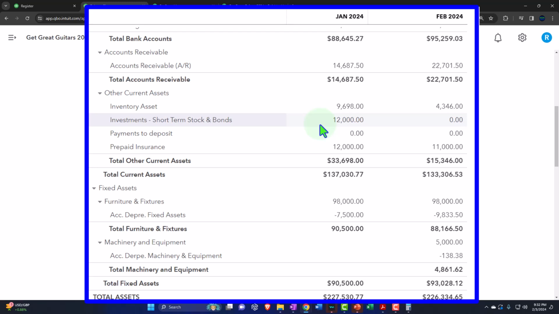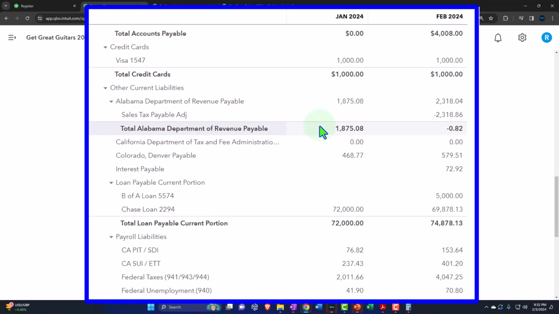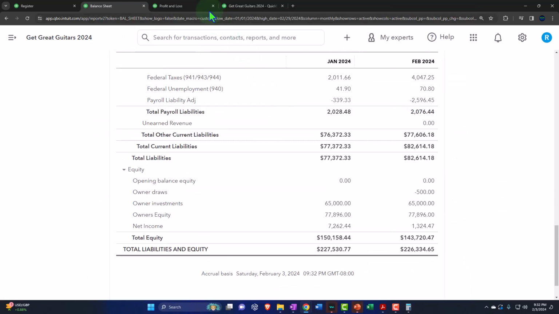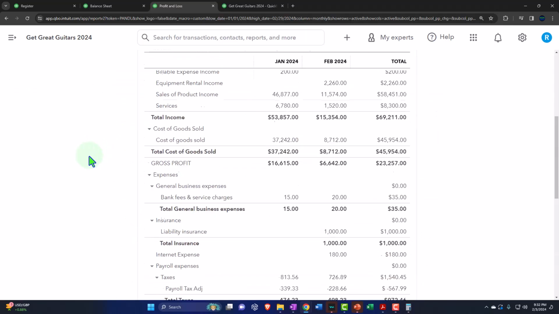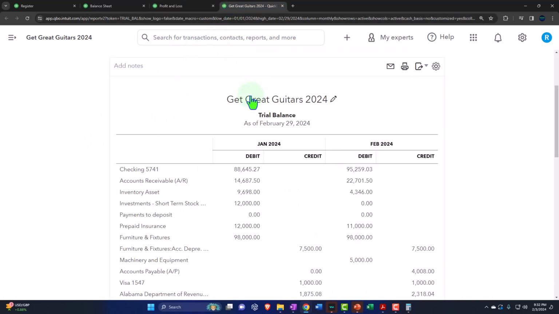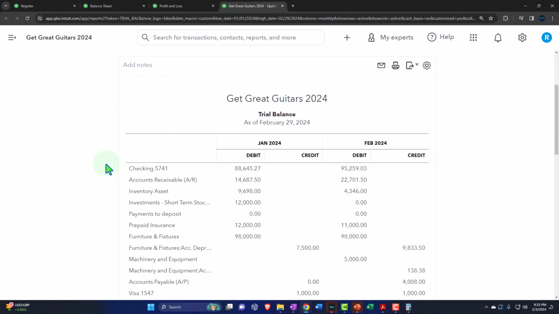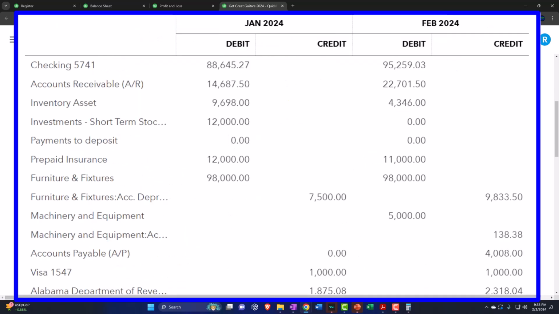But there we are. So this is where we stand on the balance sheet, and boom. And this is where we stand on the profit and loss, P&L, income statement. And this is where we stand on the trial balance, TB, where we have the income statement and balance sheet. Note that this also is not going to be a reversing entry. These are permanent differences, not temporary differences. So we don't have any reversing entry for it.